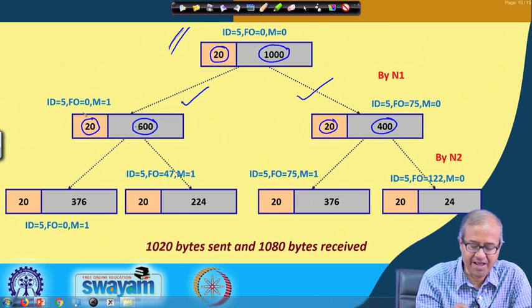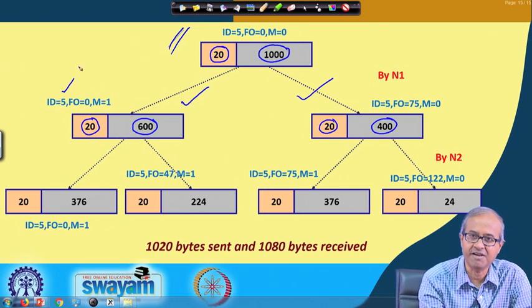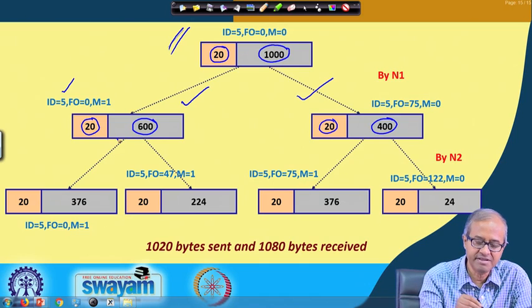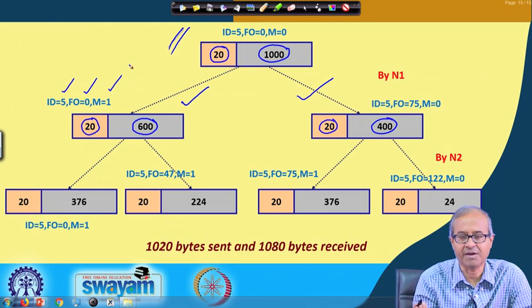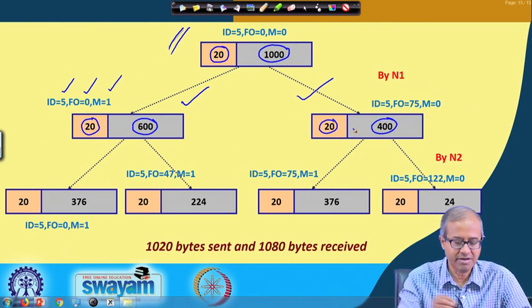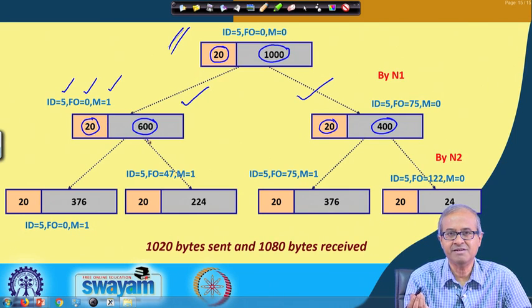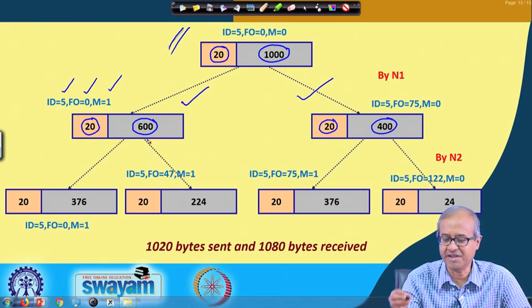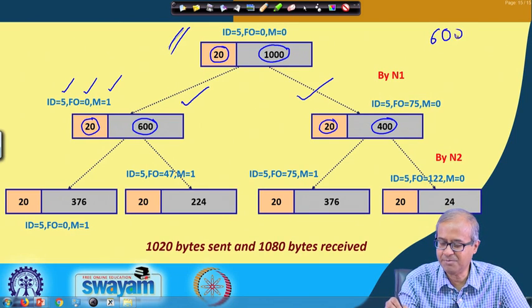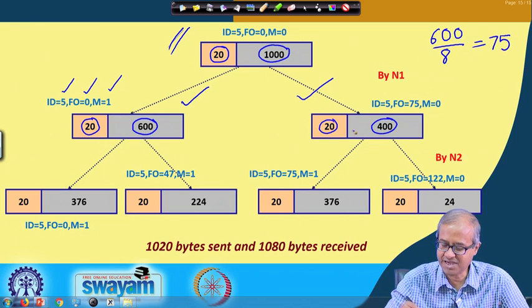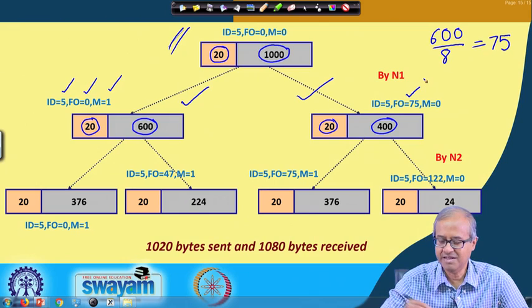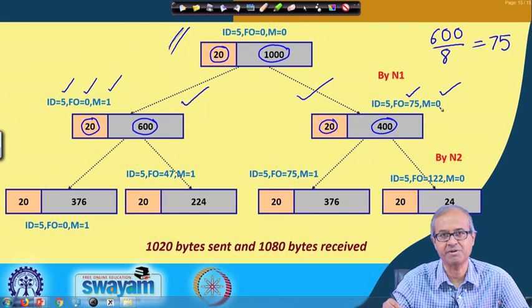Now, you see the flags are set accordingly. ID will be the same, 5. This is the first fragment, that is why the fragment offset will be 0, and M equal to 1 indicates that there are more fragments after this. Okay? This is not the last. And for the second one, you see there are 600 bytes before that, and I mentioned that the offset is specified in multiples of 8. So, if you divide 600 by 8, it becomes 75. So, the second packet carries an offset of 75, and M equal to 0 means there are no more fragments, this is the last one.